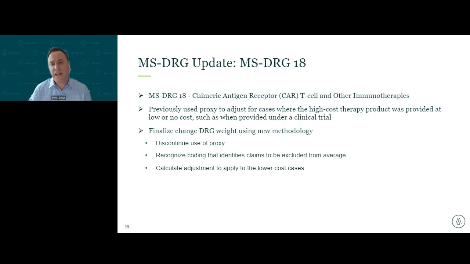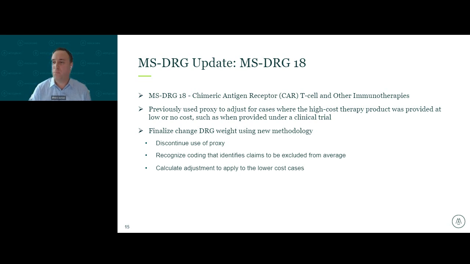The biggest change to how DRGs were calculated was to MSDRG 18 for CAR-T-cell and other immunotherapies. The issue here is that a number of these cases are actually provided at low or no cost. And so CMS didn't want to include those particular cases within their calculation of the DRG weights.